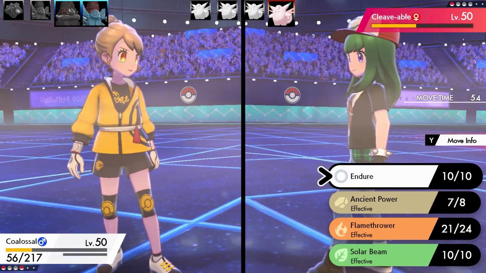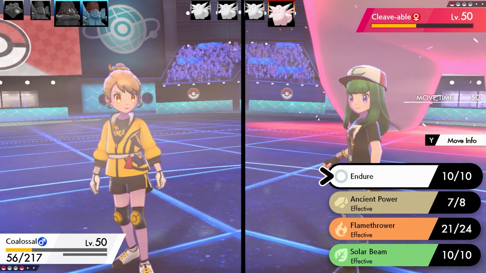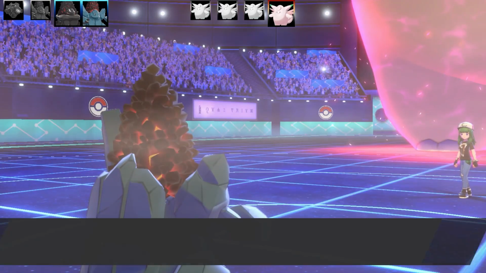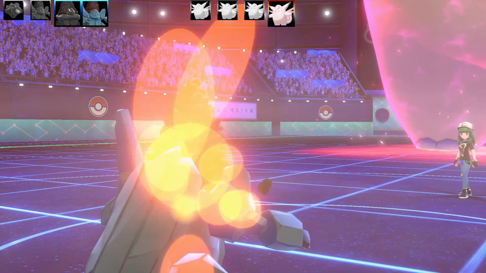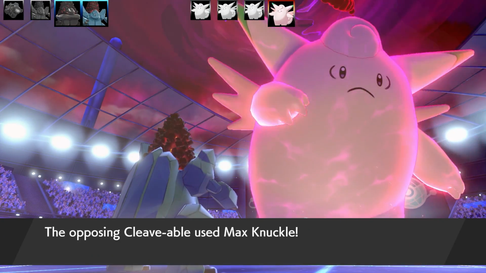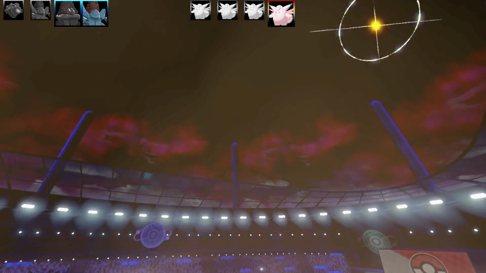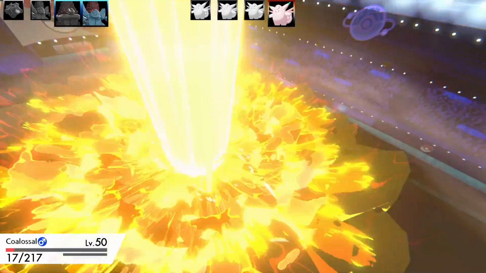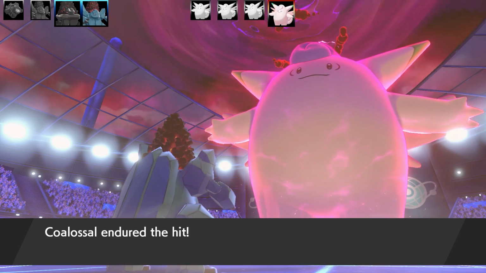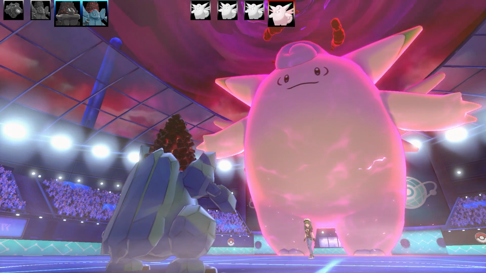I know that Clefable can outspeed me. Now I'm thinking, okay, it's got two more turns of Dynamax, right? I really don't want to have my Carkol burst against this Dynamax Pokemon. So what I'm going to do is go for the Endure, right, to stall out the Dynamax another turn. So Clefable's going to go for yet another Max Knuckle. The only bad thing about this was it is going to boost its attack another turn, but I really had no choice here. I had to try and stall this thing out.